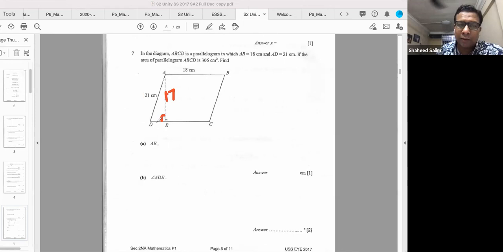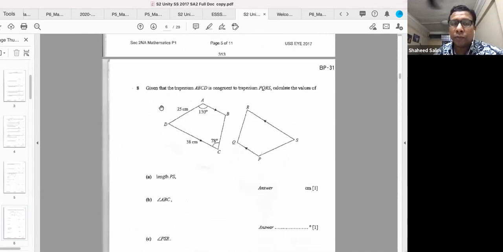You cannot find the angle. This is trigo, the sine, cosine, tangent, then you can find the angle. We can only find this one, right? But we cannot find the angle. So this one cannot be done. This is for the express stream, although this is a normal academic paper. So it cannot be done for the second one. This one now.